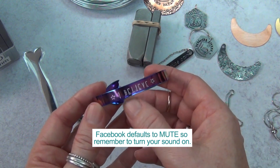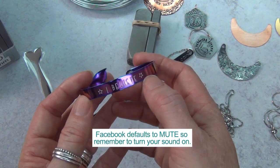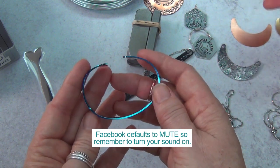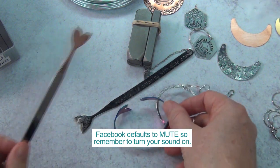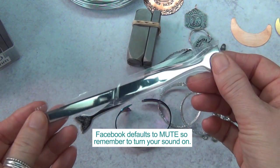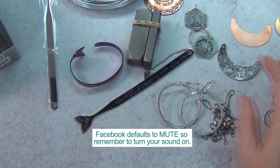And this is that totally white pen. Oh yeah. I should have chosen that as one of my favorites. It is kind of great. I just like that this bracelet blank, or if you make it as a bookmark, you don't need to do anything other than stamp on it and bend it. It's a totally finished blank. And it comes all wrapped up so it doesn't get scratched. It's lovely.